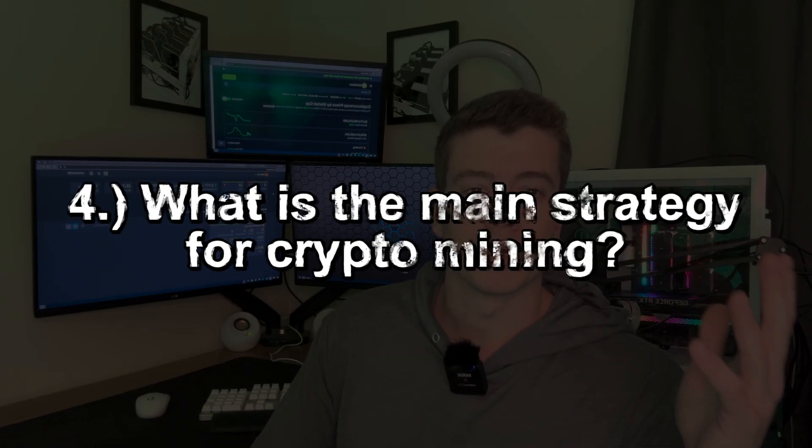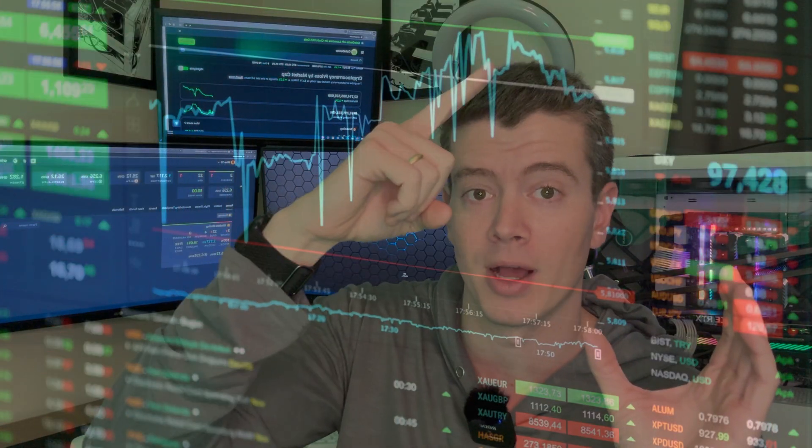What is the main strategy with crypto mining? There are really two: you can mine for profit or mine for yield. Mining for profit means finding the most profitable coin to mine that day and selling it immediately for US dollars or Bitcoin. Mining for yield is when you want to hold and accumulate the coin you're mining — you look for the coin the fewest people are mining so your payouts in actual coin are higher, then hold in hopes the price skyrockets over time.